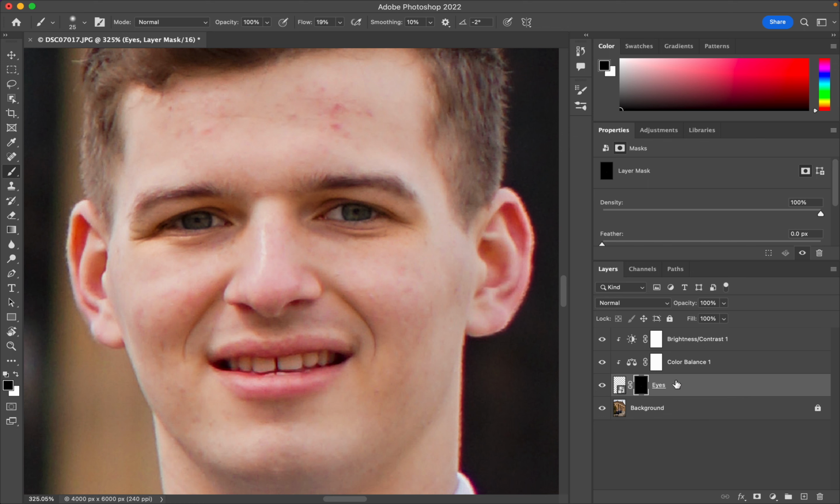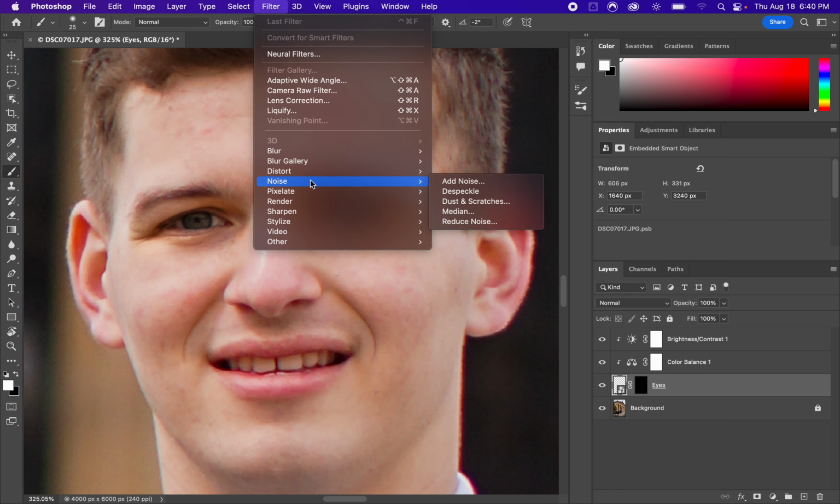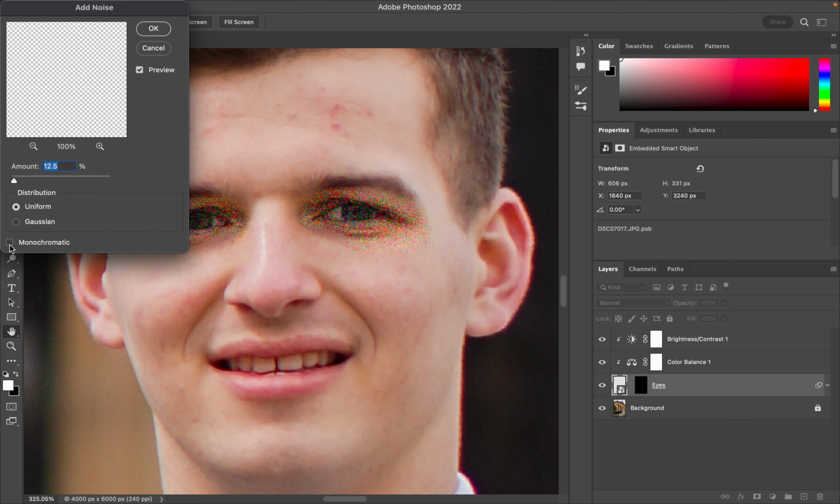But if they were a lot sharper, what I would do is take that layer, select it, go into the filter menu, and add noise. Photoshop is not perfect at this. I wish there was a way to change the size of the grain it adds.